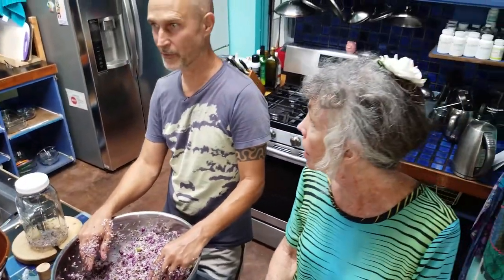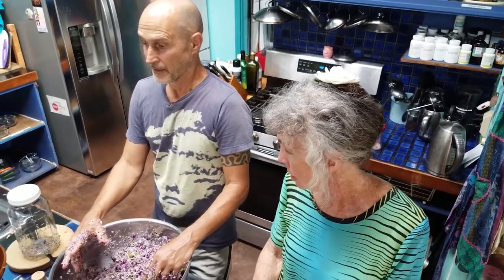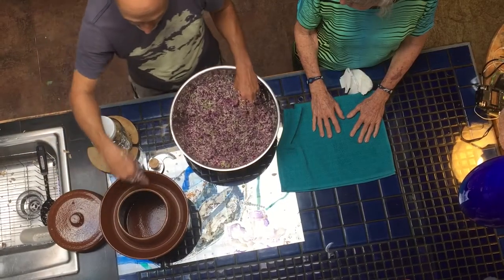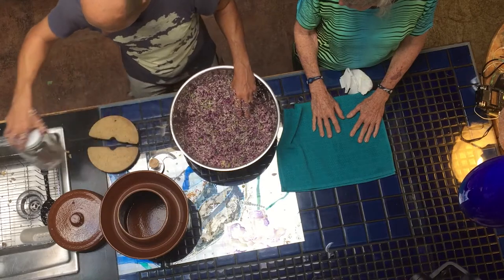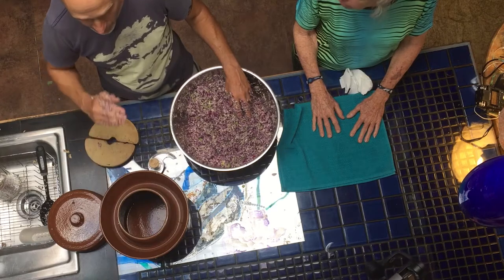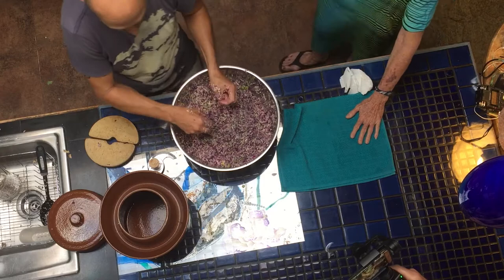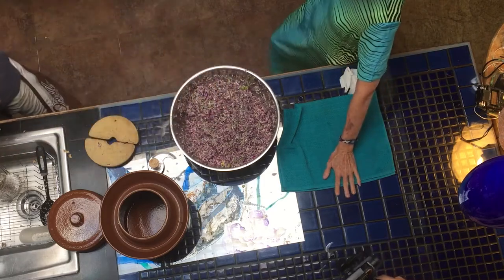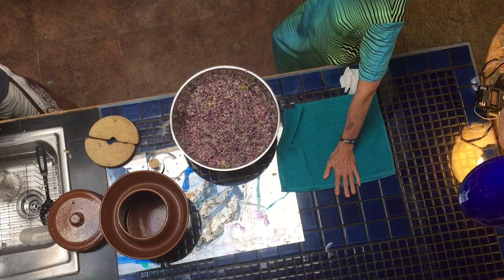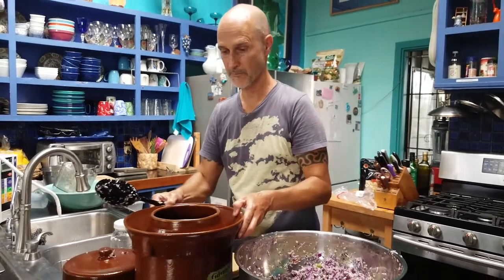It's really quite difficult to get enough water out of the cabbage in a short time. Because basically what happens is you put the cabbage in here, and then you put these stones on top of the cabbage, and you want to make sure the cabbage is underwater. So you can massage it for as long as you need to, or you can just make a little brine and pour it on top. That's like what I use. Salty water? Yeah, so I'm going to go ahead and layer this in here.